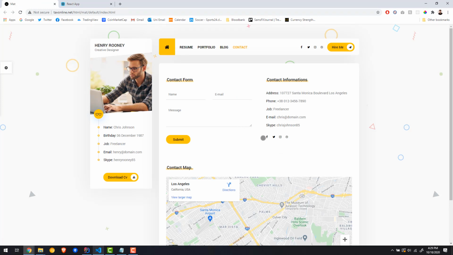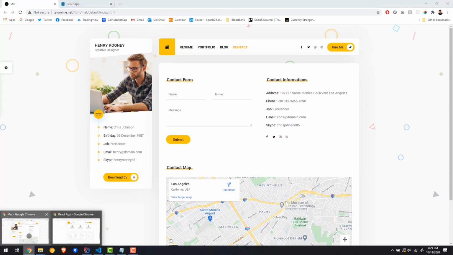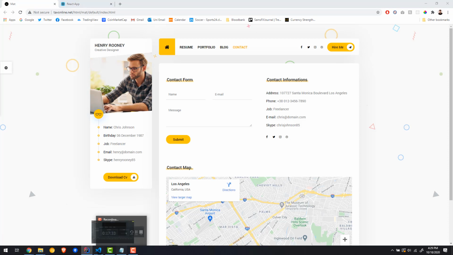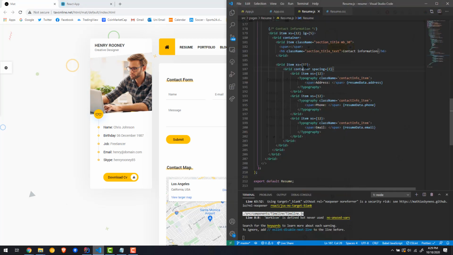Okay, I guess we can just do the remaining socials under it, right? Give me a second. Let me just confirm. So remaining socials. Okay, so we're gonna create a new grid container. So grid container, grid item. So we're gonna need a new grid item now.